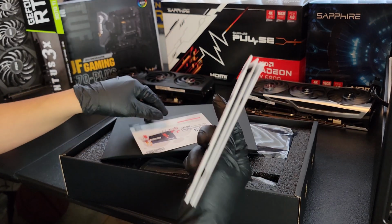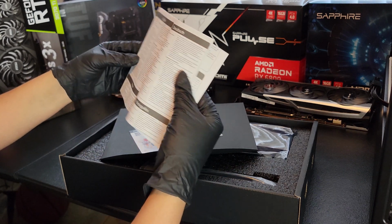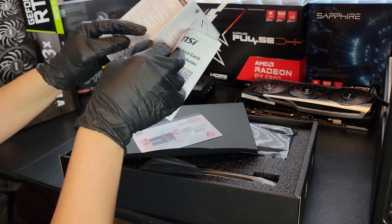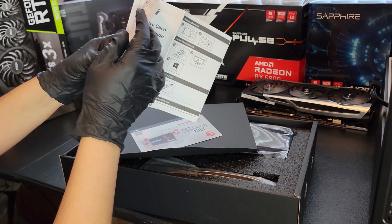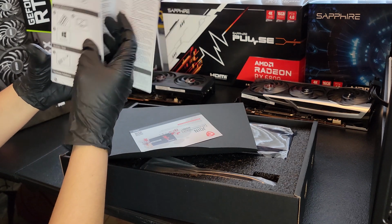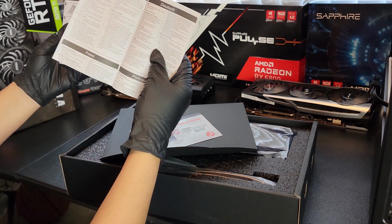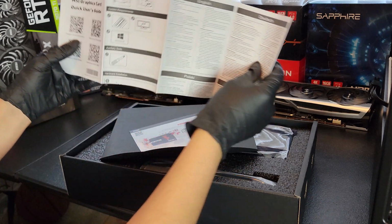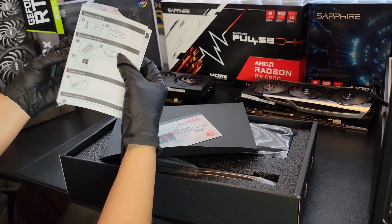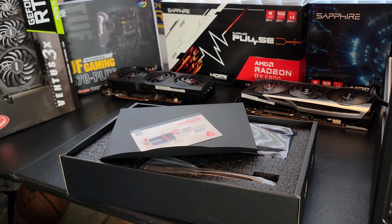Quick user's guide. Oh, this is a first. Normally the ones I see have the illustrations of the dragons on it. I guess that's for the more premium members. It says package contents. It has it in English. So that's the quick user's guide.